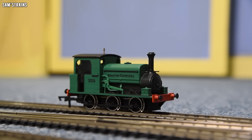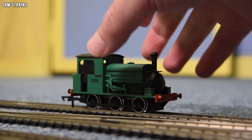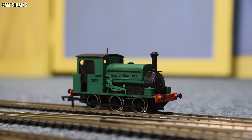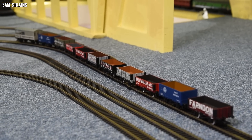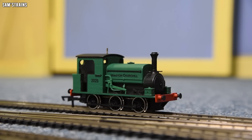So let's be honest: the pulling power on this is not very good to say the least. I've measured 0.04 Newtons, which translates to around seven coaches — I think that could be the worst pulling power I've ever measured of any loco. Now obviously if this was a professionally manufactured model costing a hundred or more pounds, that would be completely unacceptable. But I was forced to use plastic for the running plate and chassis, so I guess I get a bit of a pass. Imagine if the running plate was metal — that chassis made of metal would easily bring this up to over a hundred grams and then it would be a fine hauler. I've set up 10 open wagons with a toad brake van — 11 wagons total — and as a small industrial loco, if she can handle those, we can give it at least a pass.